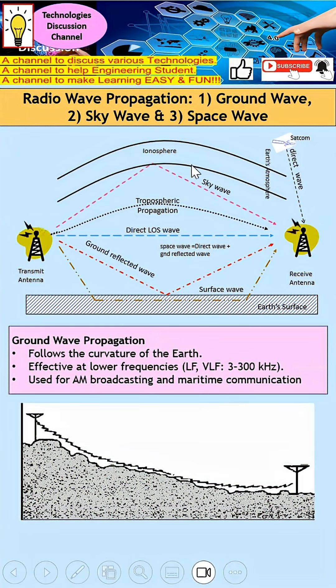Next is space wave. There are mainly two types: one is space wave with direct line of sight. For this form of communication, from the satellite to the receiving antenna, this is known as space wave.